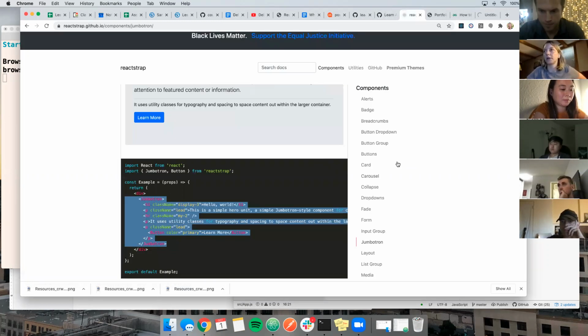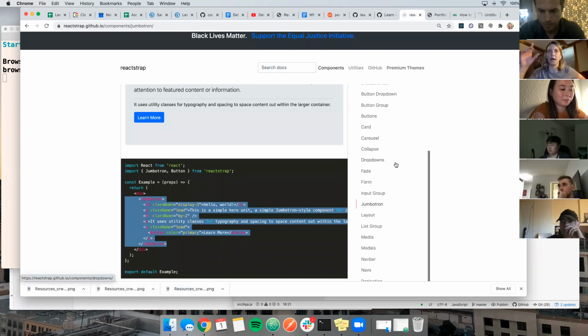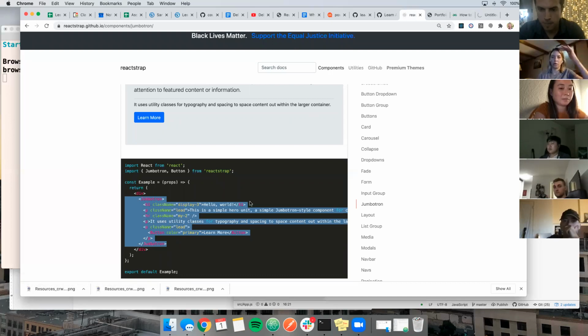Whenever it's ready, but the same kind of thing applies. So you're still just picking out the code that you want. And again, you can go delete lines if you don't care about the button here, you just have to find it and delete it. It can also be helpful to bring in all of the code, see what it looks like, delete what you don't want. But when you're going to delete the things you don't want, you can always inspect your page and see like really what tags are taking up which space. If you end up with a lot of Reactstrap or Bootstrap code, inspecting your page can be really helpful.